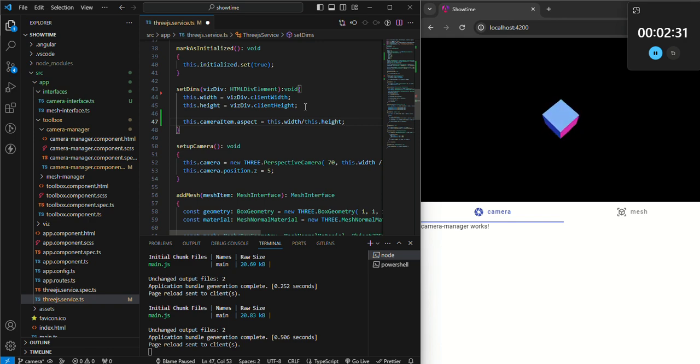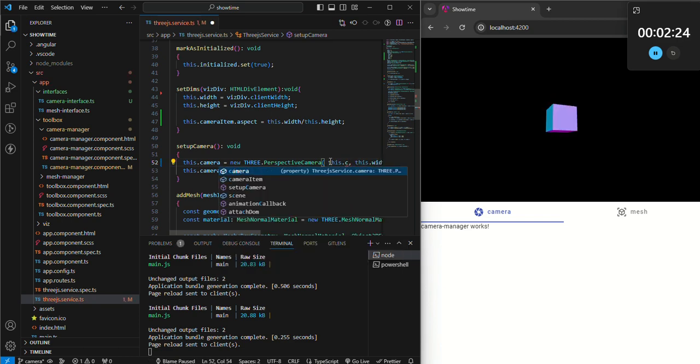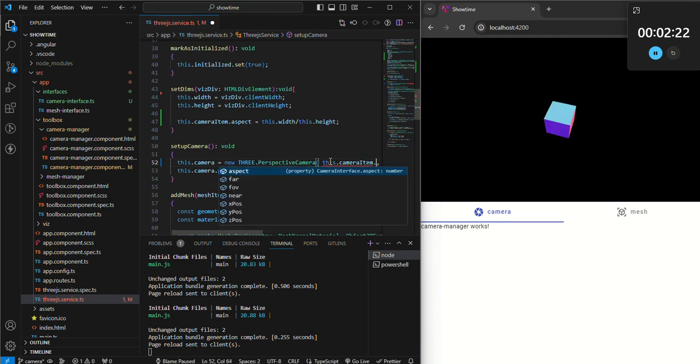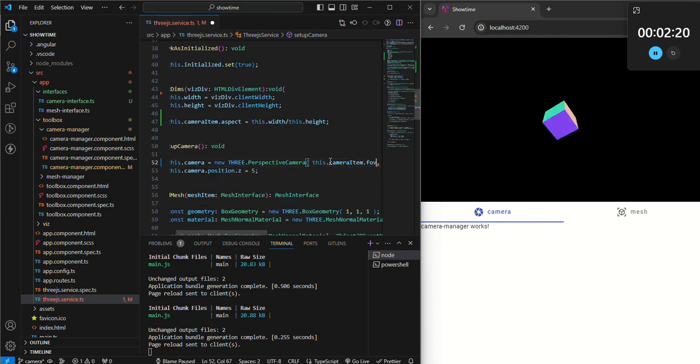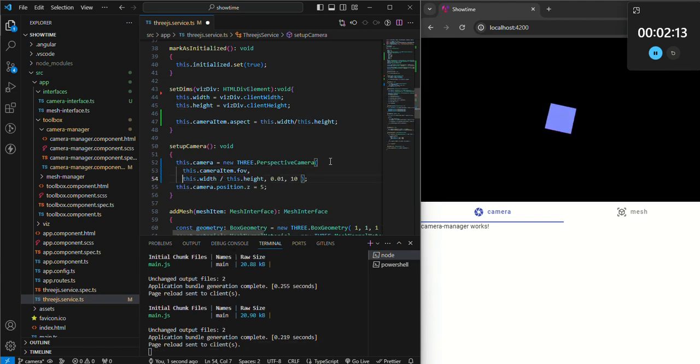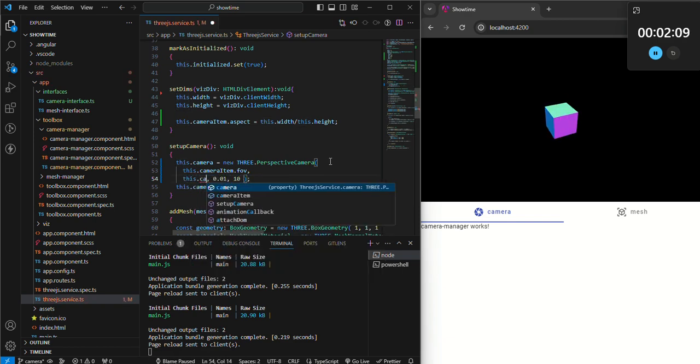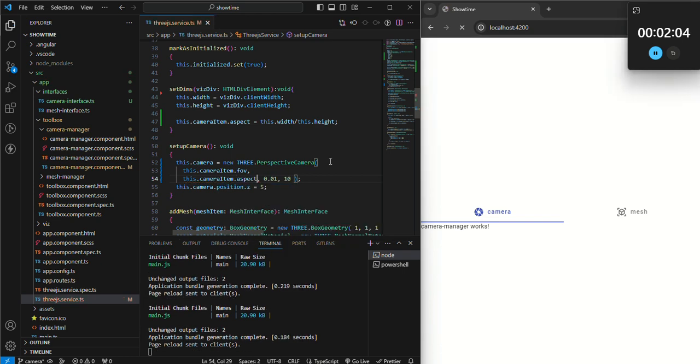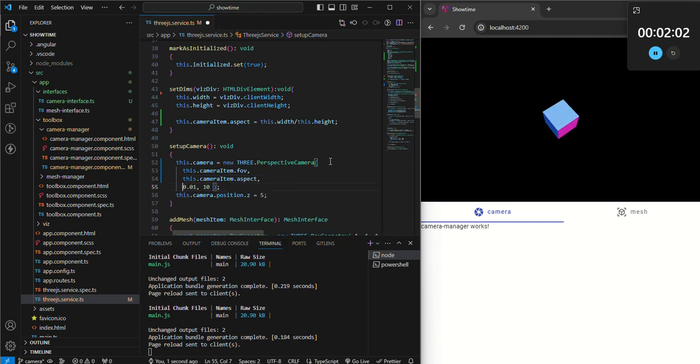And then I'm going to use our, okay, so we're still good. This.camera item.FOV. Let's see if that works. Okay, that's good. And then this.camera item.aspect. Okay, that looks good.